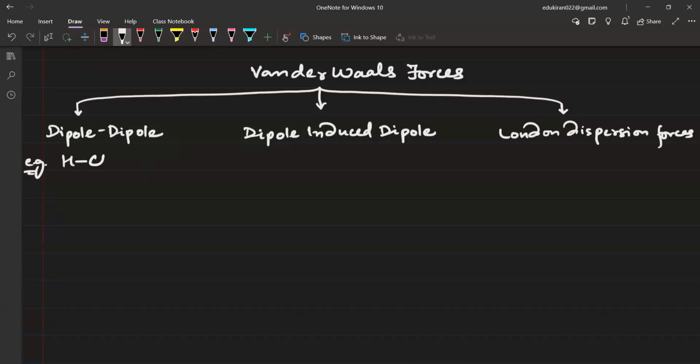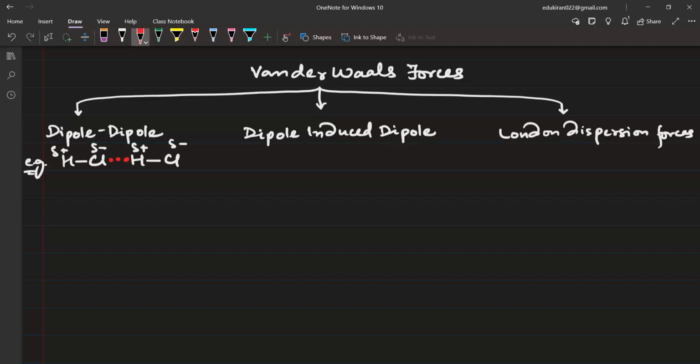Okay, dipole dipole में, for example, if you have HCl and another HCl, so chlorine is more electronegative, it will have delta negative, this will have delta negative, hydrogen will have delta positive, this hydrogen will have delta positive. So obviously, both of these are going to attract each other. And when both of these attract each other, there is no instantaneous part here, right? It is already always present. So it is not temporary. It is a permanent dipole. All of you understood this? Yes or no? Please tell me.